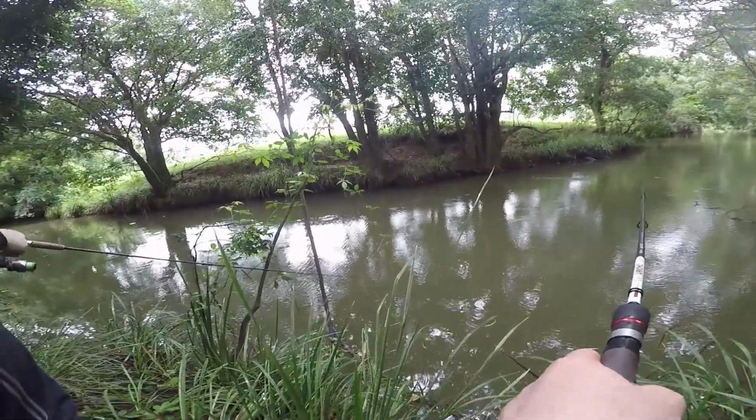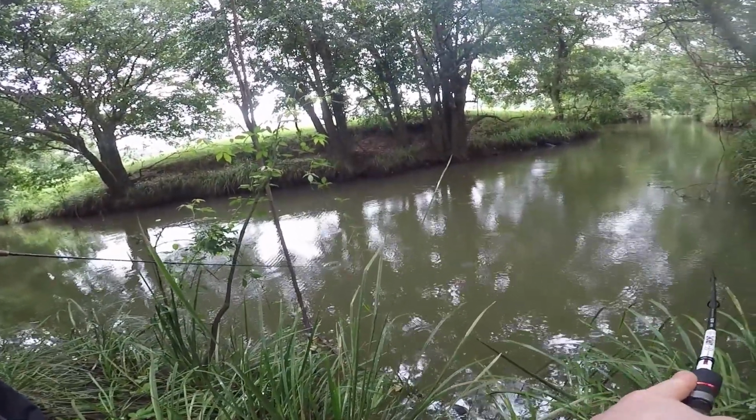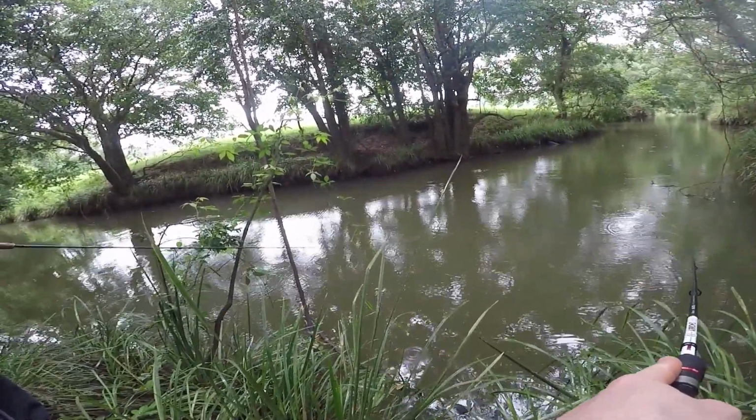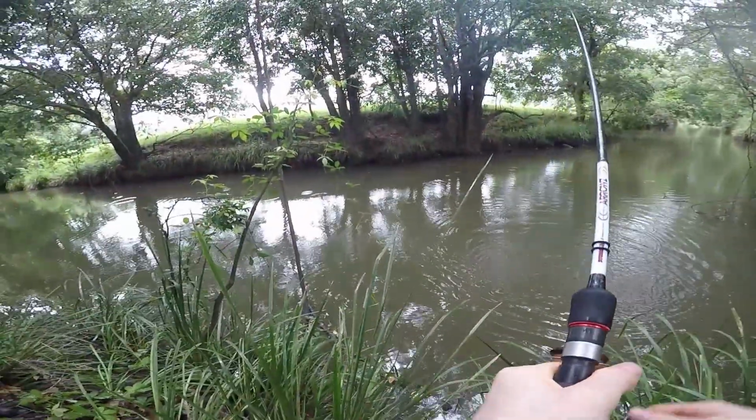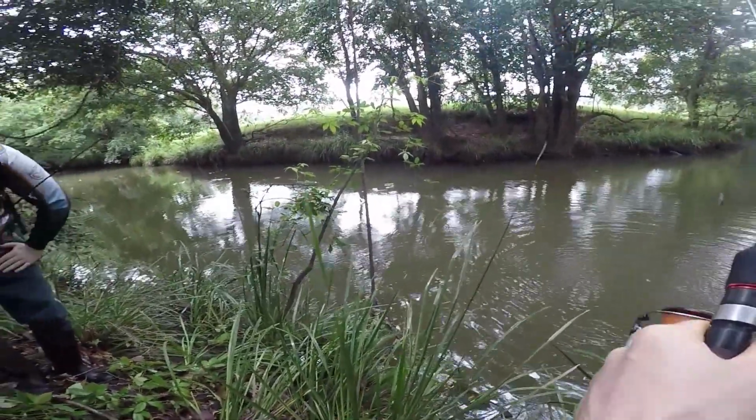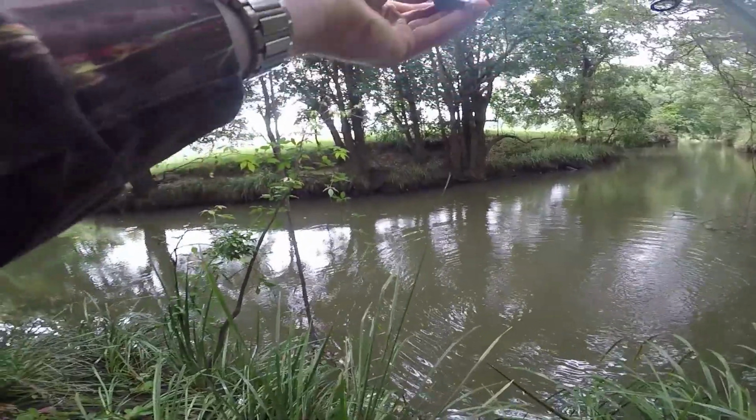Bounces over so well. Just hits the jig head. Jig head's round. Big bass. Big bass? Big bass. Oh, got off! Oh, it's all right.